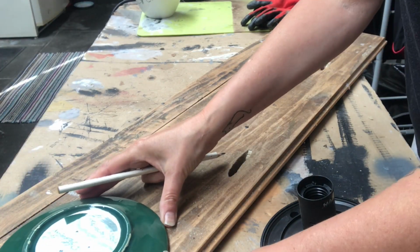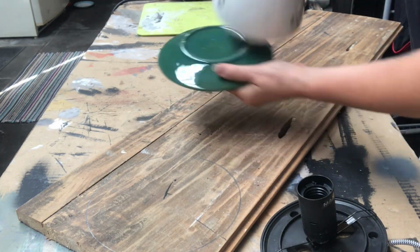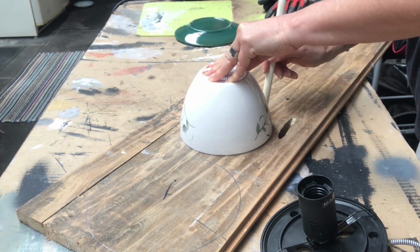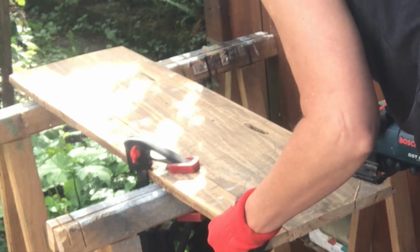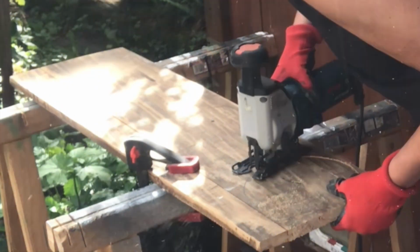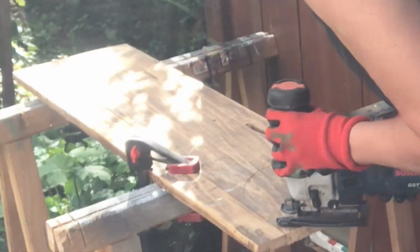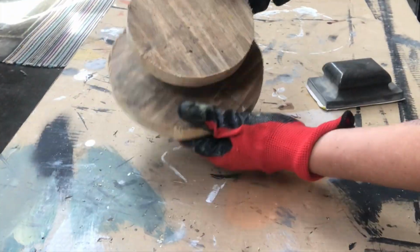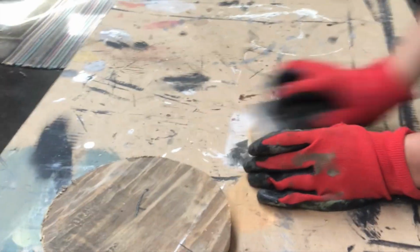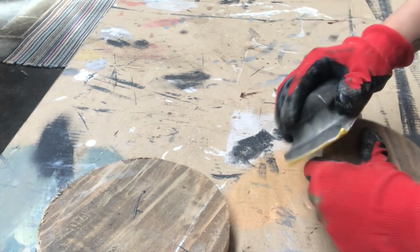So I'm taking just a plate, perfect size, and trace it. And then I take a smaller round piece, this ball, and I will trace that as well. And then it's just a matter of cutting it out. And I do that here with my jigsaw. I'm not a jigsaw master, so this will not be a professional perfect circle, but it's handmade, and I think they turned out good enough, really. So here I am sanding off my pieces, both sides and the edges.